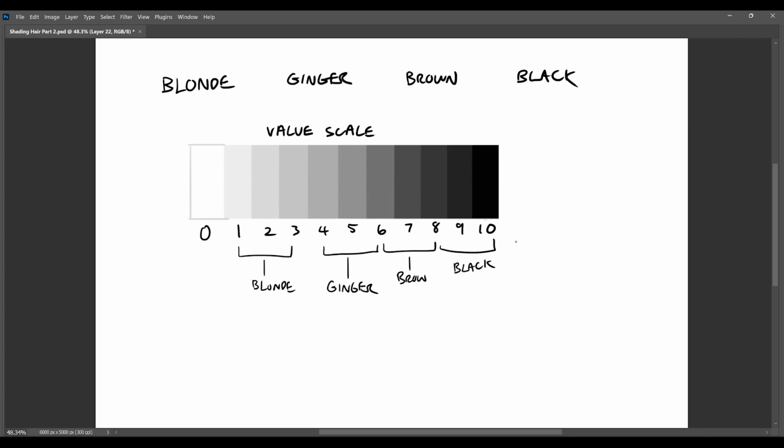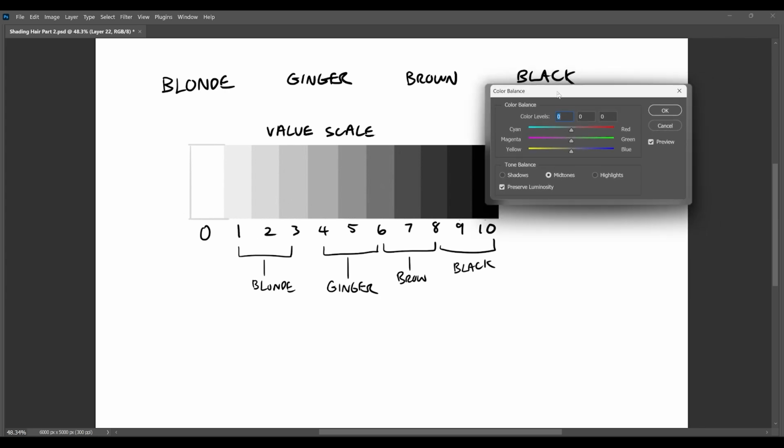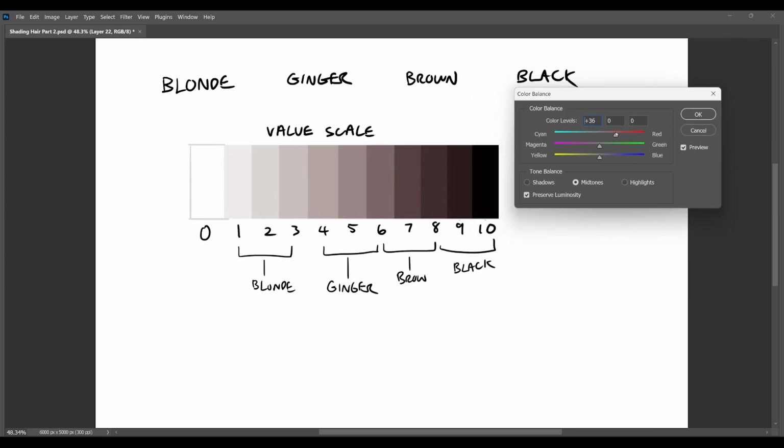Now, the interesting thing about color is that if you use pure black or pure white, you actually won't really get color. And I'll show you really quick what I mean. I'm going to press Command B, and this is color balance, and I'm going to push the hues in different areas right here. Now, this could be whatever color that you choose, but notice that only the grayscale has color, and that is because white doesn't actually have any color and black absorbs all color. So that's why you won't see any color if you use pure white or pure black, but you will see color if things are in grayscale.